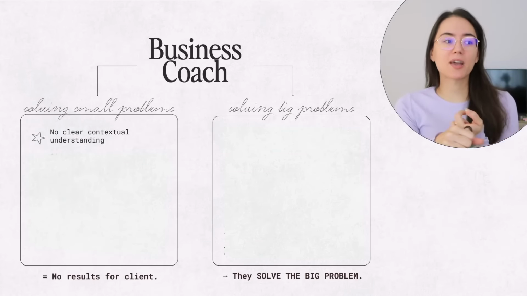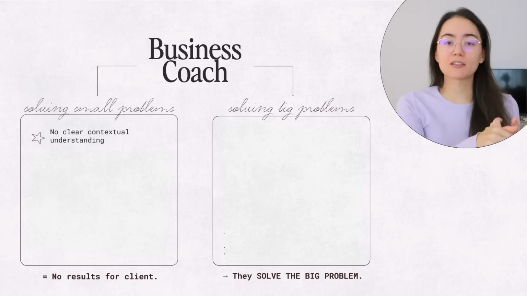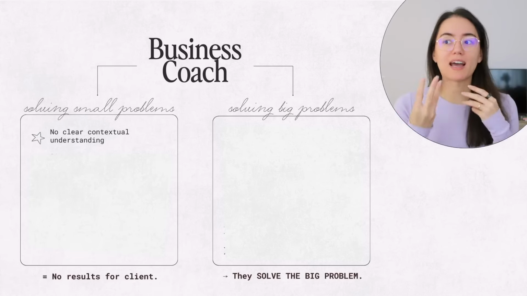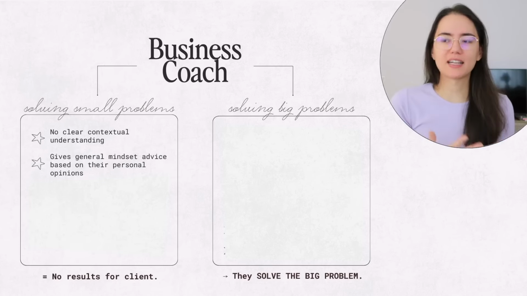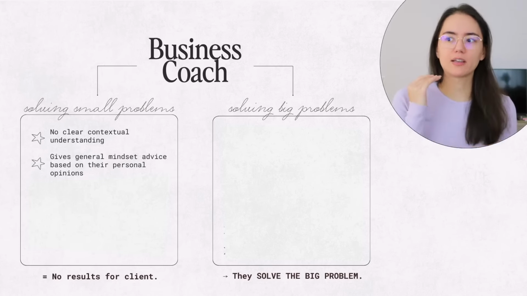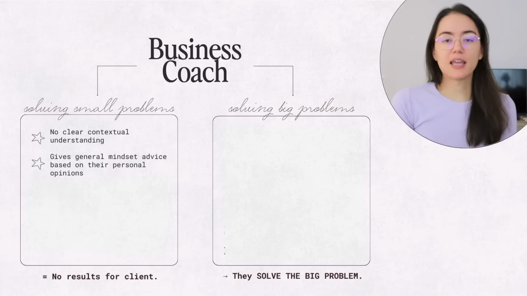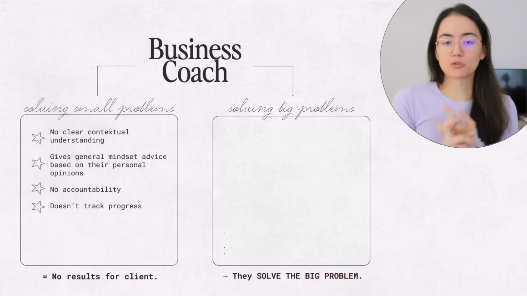That's a huge problem for me when I talk to somebody that I'm thinking about hiring as a coach and they don't really understand the big picture of what I'm trying to do. They don't try to ask questions. They give general advice based on their personal opinions rather than data-backed things or things that they know work and have driven ROI, based on success stories and case studies with their clients or their own businesses. They don't hold you accountable. They don't track your progress.